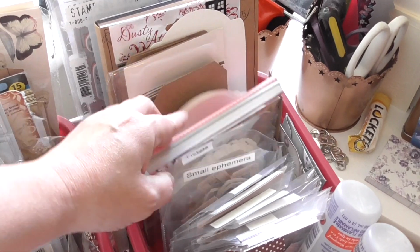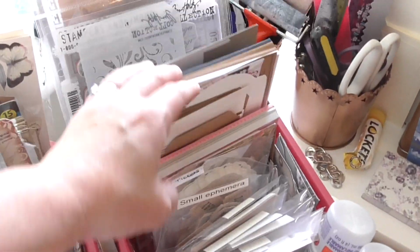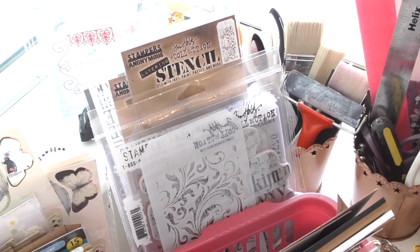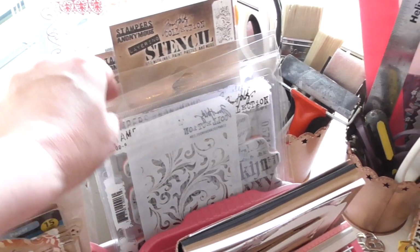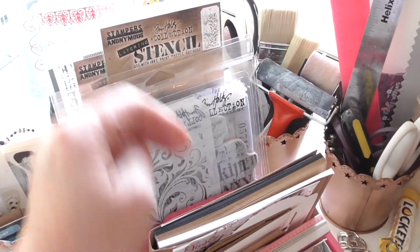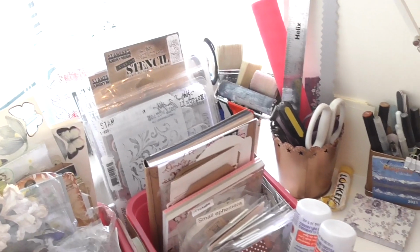Cheap paper pads from The Works, great for collaging. Some pre-cut tags. Paper. At the back there is my very small collection of Tim Holtz stamps and stencils. I've literally got 2 stamp sets and maybe 3 stencils and 1 darkroom door. Like I say, I don't buy a lot. I am quite frugal.